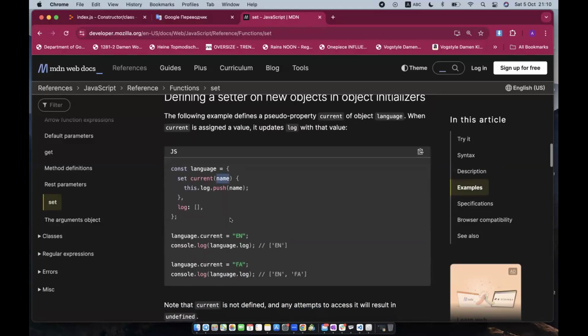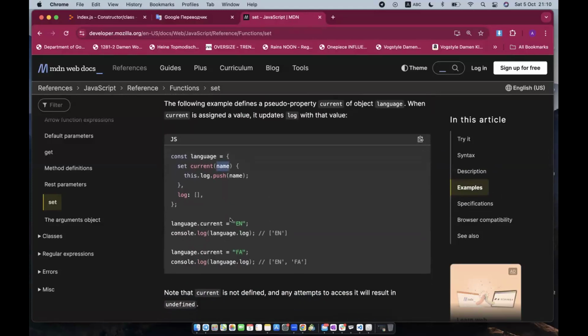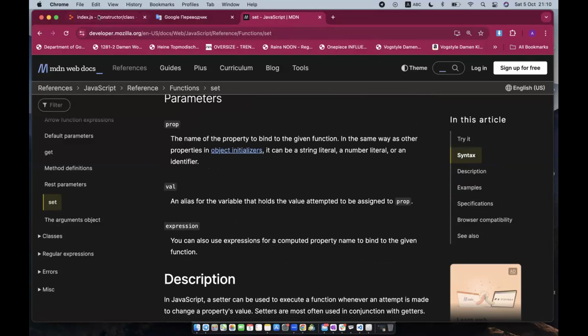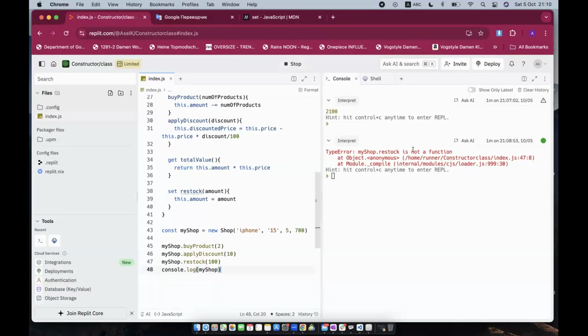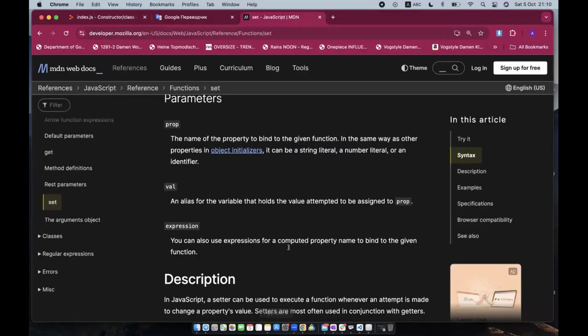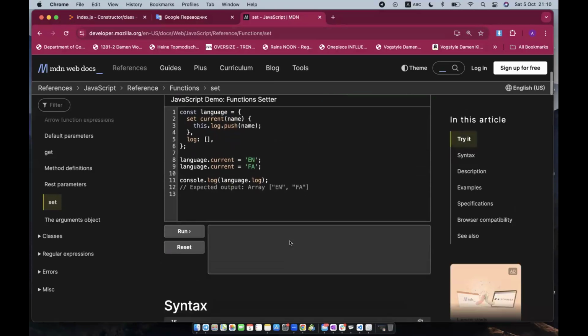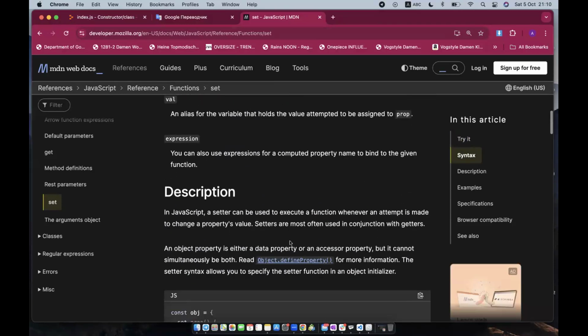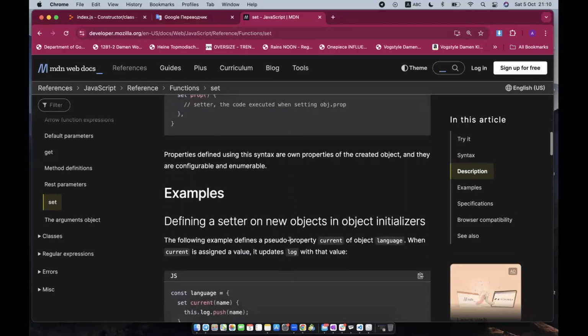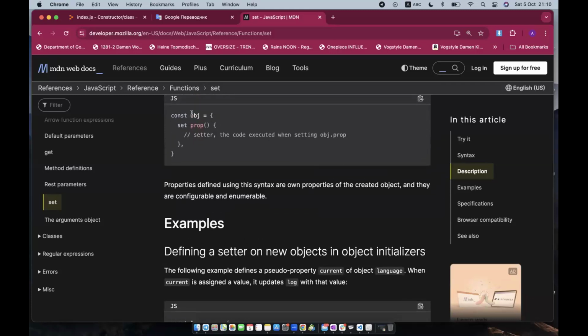So what's the problem? It's not a function. How do we use it? Okay, so we have an object and we have a setter function.